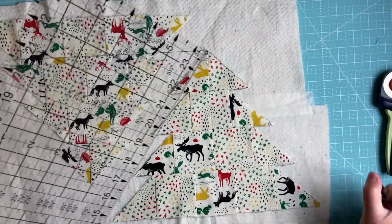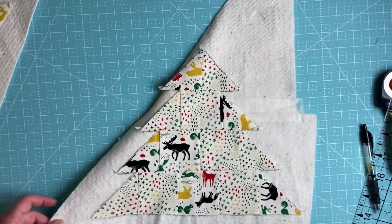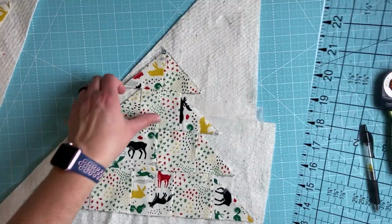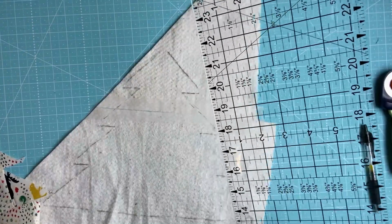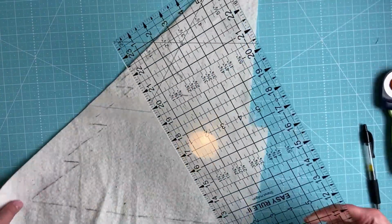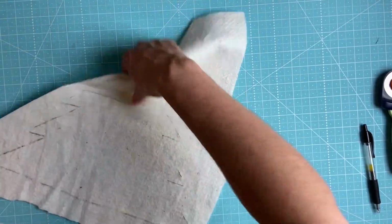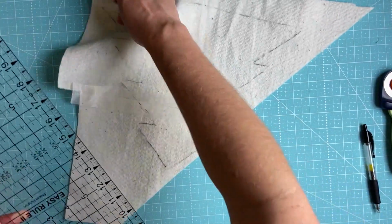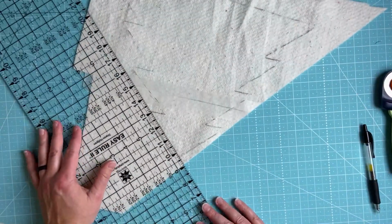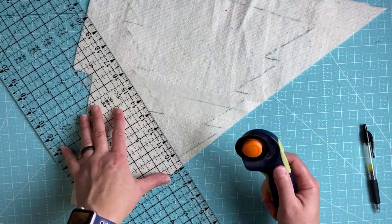So let me move that one to the side and just show you on here what my plan is. So I kind of have it sketched out. I'm the messiest worker ever on stuff. So I'm gonna want to cut this a 1/4 inch in, just so that I don't have a lot of bulk at the seams when I flip.